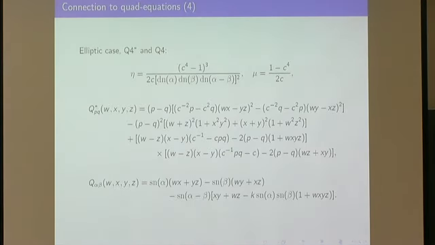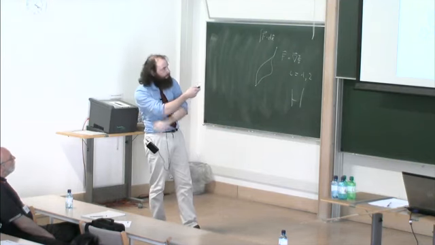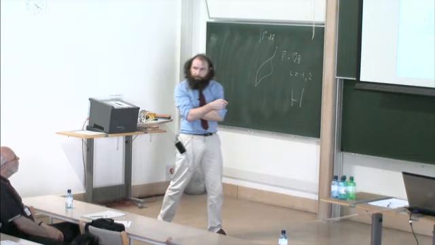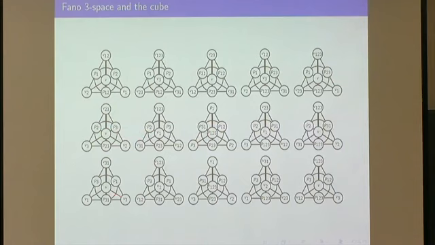So I guess the natural question, okay, I will now explain the reduction from the consistency in Fano 3 space to the consistent systems on the cube that we're familiar with for the quad equations, because it has a nice interpretation in terms of this picture of the Fano 3 space. This is a picture of Fano 3 space, and it's not ideal in the sense that it looks pretty complicated compared to the geometric figure, but here I can label the points more easily. So bear with me. This again is the same picture as I had before, and these are where these parameters p live, and we've got variables v which are associated with the cube.